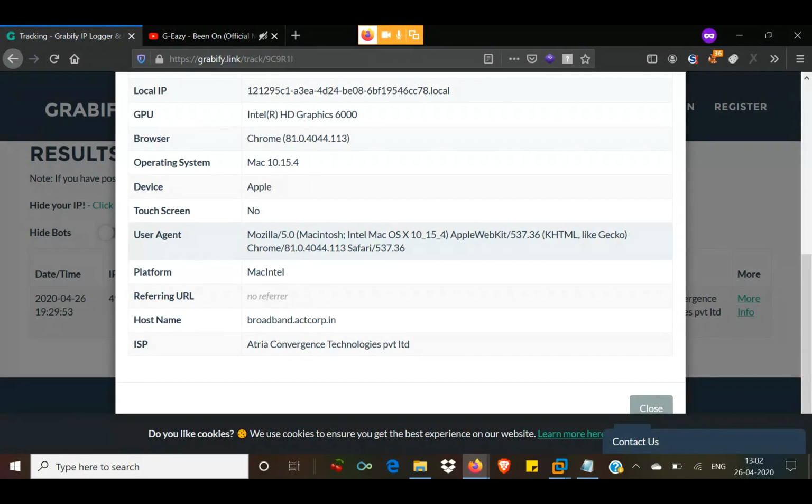So why is this information relevant for me? Later on, I can specifically target my exploits to this system. From here I got to know that you are using a Mac. If I didn't know that, and I was trying to hack you, I would be sending a basic Windows payload, and Windows supports .exe executable files.